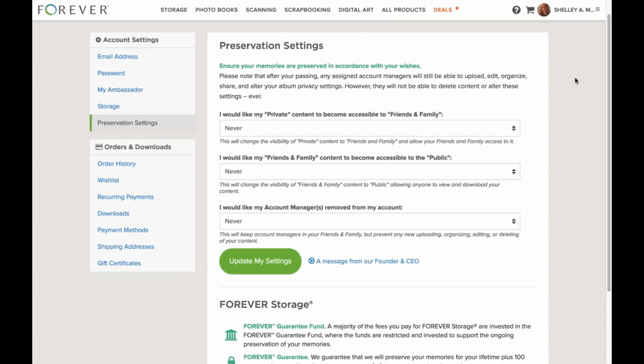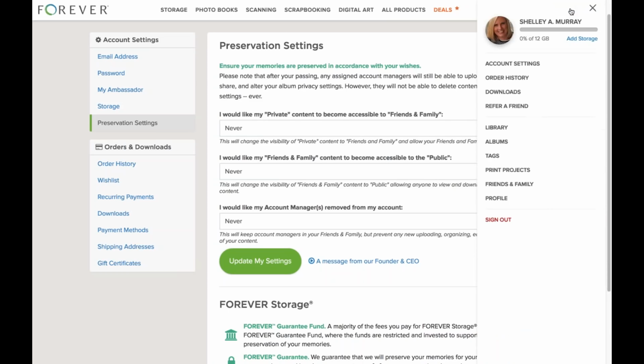And keep in mind, the thing that's amazing is that your entire library, your collection of all of these memories, is accessible on any web browser. So if you don't even have access to a computer, you can go to your local library and use their computer. If you're staying in a hotel, you can use their computer. Anywhere you can get on the World Wide Web and type in www.forever.com, that's where you're able to see and access your Forever account.